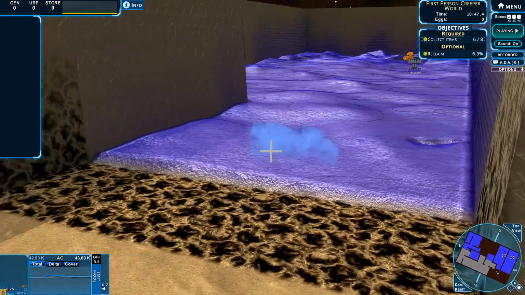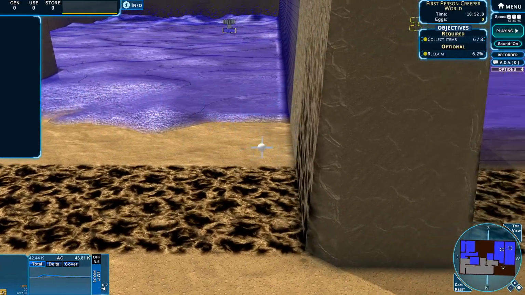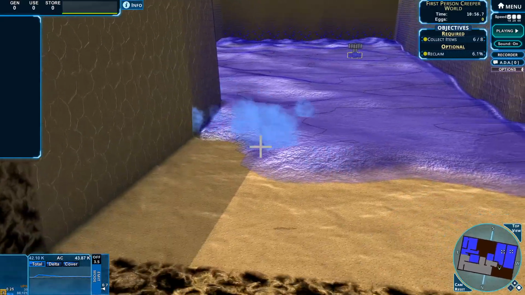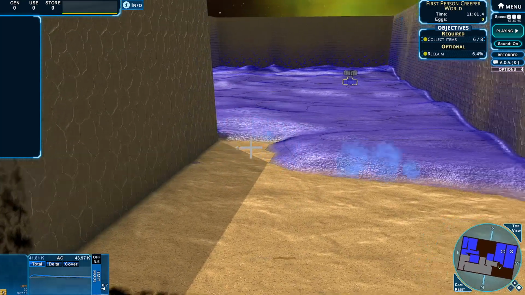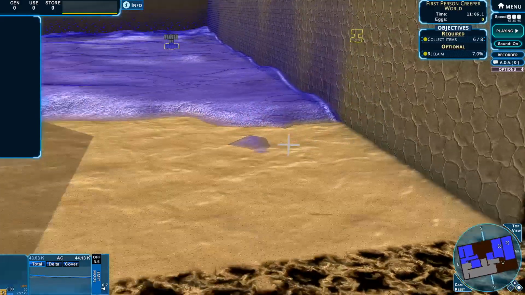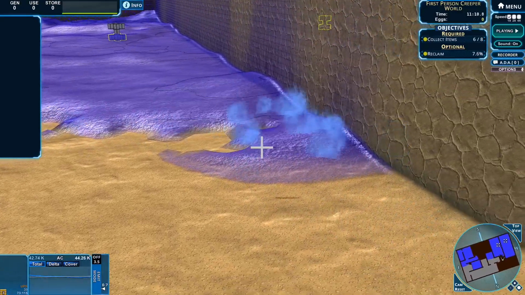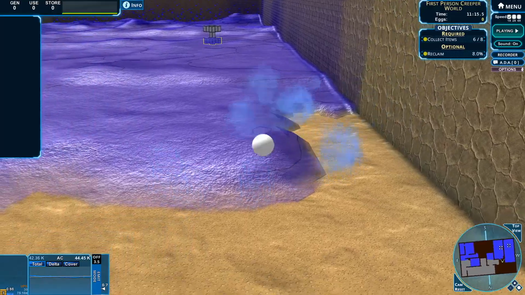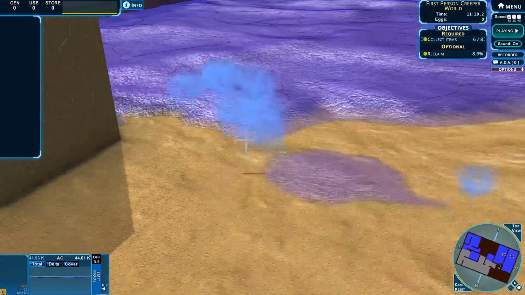Okay, now I'm going to switch and start knocking out some of this. And I just want to gradually now be able to move forward into this entryway. Then if it starts getting too deep, I'll switch to the mortar again. Just gradually chewing these areas up. Pushing it back.